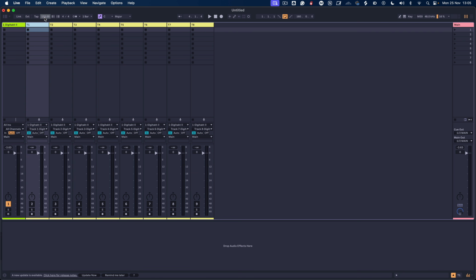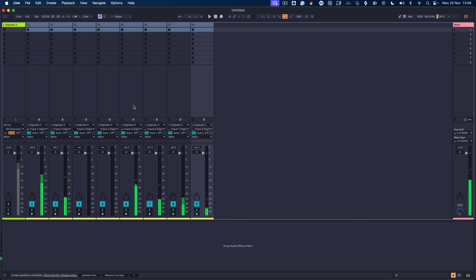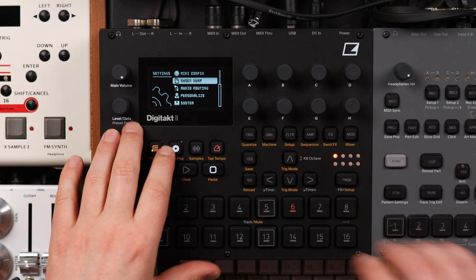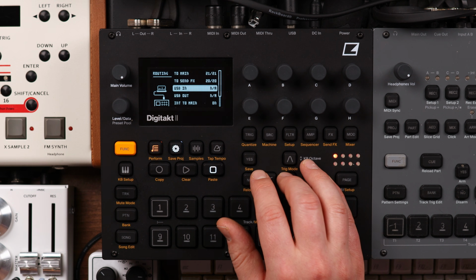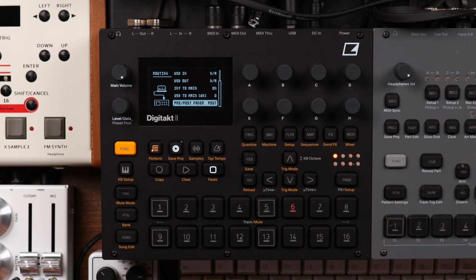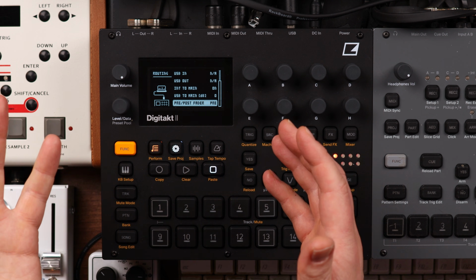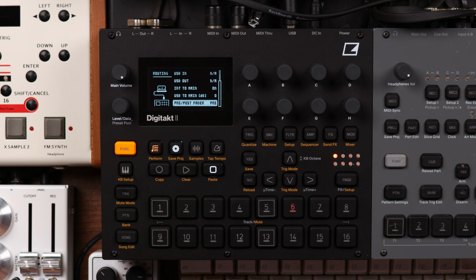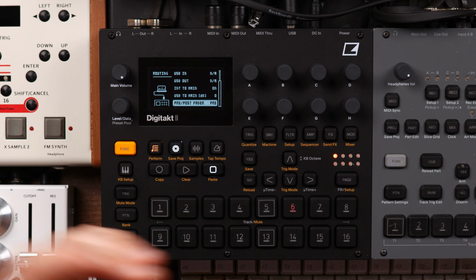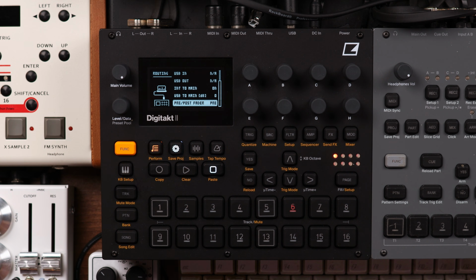So what we're going to do then is just press play now, and let's turn off track 1, which is the master, and I'm just going to switch all of these on. You can see they're all coming through now. The level mixes are all a little bit different. So you can change the levels in Ableton individually, or if you go into the hardware, you can go to this option here in the routing, pre and post fader. If you go to pre, you can hear it massively changes the volumes there. Actually, I've got this the wrong way around. What we were getting was actually the balanced level mix that I already created on the hardware. It was just a bit quieter, that's all.